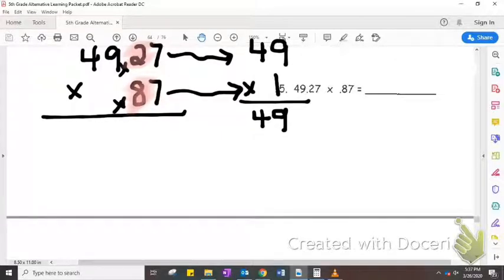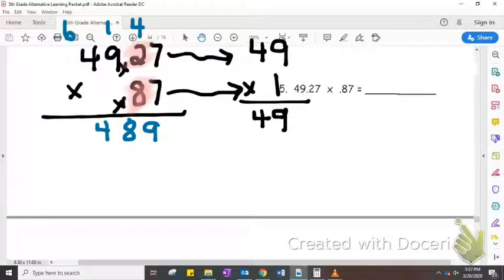Okay, 7 times 7 is 49. We're going to carry that 40 to the tens place. We're pretending like it's the tens place. 7 times 2 is 14 plus 4 is 18. Now remember, it really would have been 7 times 20 equals 140, 180, I mean. So that's why we're putting the 1 on top of the hundreds place, yada, yada, yada. 7 times 9 is 63, plus the 1 is 64.